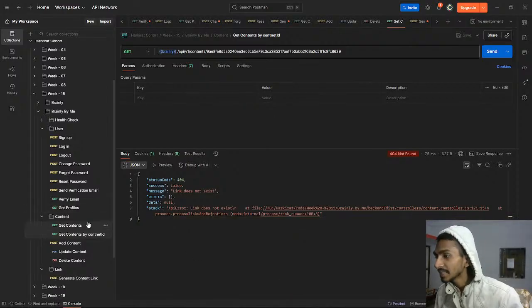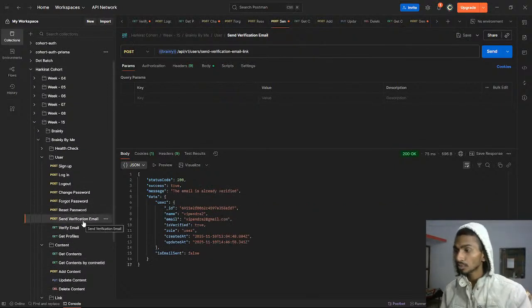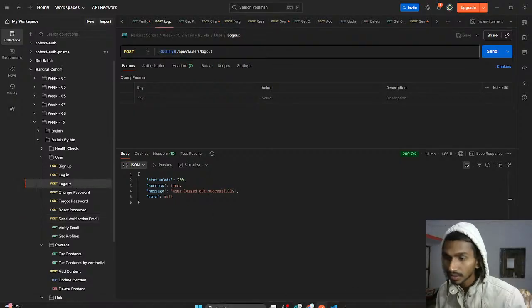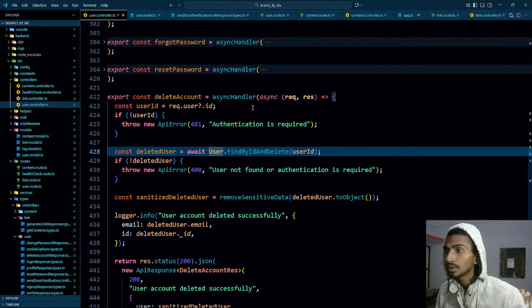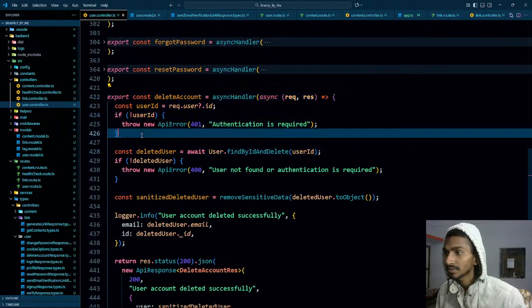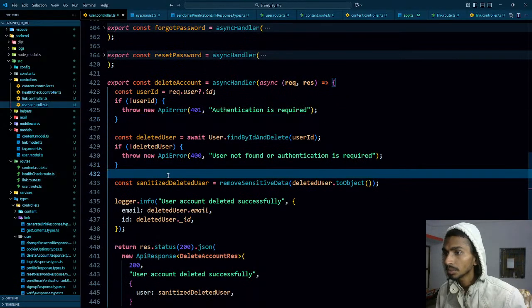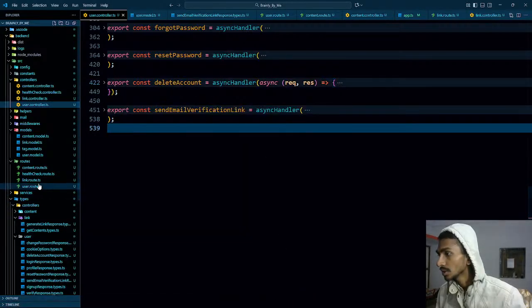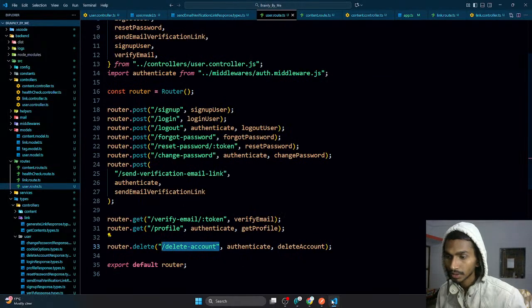So this thing is done. The last thing remaining is that I have to delete the user account, and once the user account is deleted, all the content related to the user should be deleted by default, automatically. So let's do it. Log out. What do I need for deleting? Okay, here is the user, delete account. I don't need anything, just the user ID, and that will be available by default because I'm logged in, and then simply delete it. Amazing. That means just a request. Where is the route? User, delete account. This is something that I have.